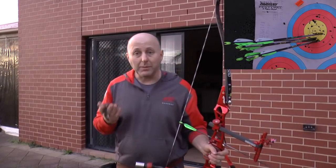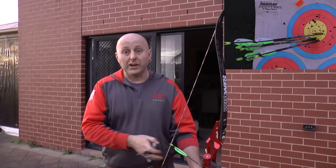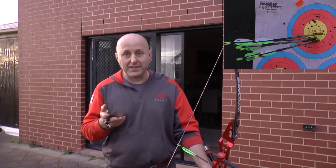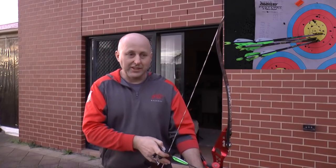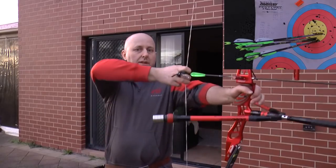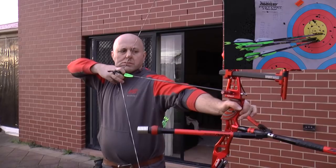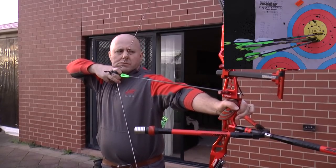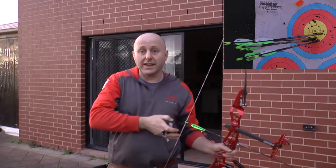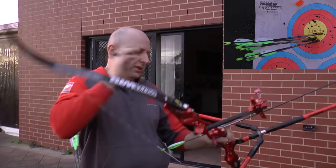So once again, I'm up close. I'm just getting a feel for when this clicker goes off. Now I always aim at the target, because if you aim at your wall at home, clicker goes off and you just instinctively shoot, you'll shoot the wall. And yes, I have had customers do that. So I pull back. Now that's taking too long for me to get that off. So I'm going to move that forward a little bit.